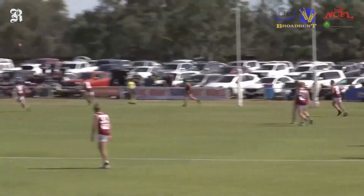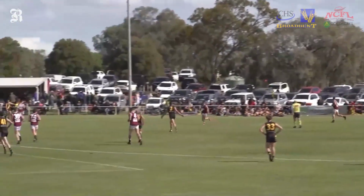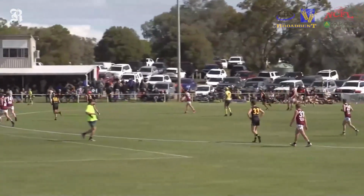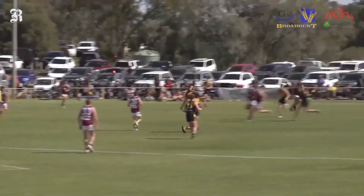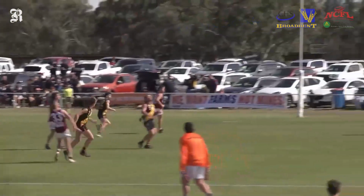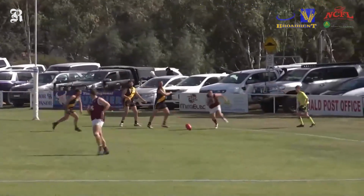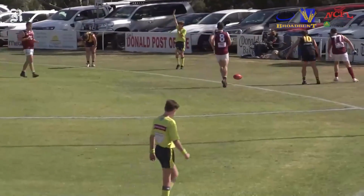Keg stretching here. I reckon he'll get the next kick. Coop's going to want to be quicker. Coop's got other ideas. He's held it up for a bit. He's gone long looking for Chief on a one-on-one. No, Chief hasn't held the... Just sockered by Morrison there. Just kept Polton very quiet again. Done a great job. Full forwards probably haven't had the day they wanted. Forrester no, but exactly. They've been well contained. Here's Goldsmith again for another attempt. He just hasn't had his day, but I don't think he'll care because he's going to have a medal around his neck.